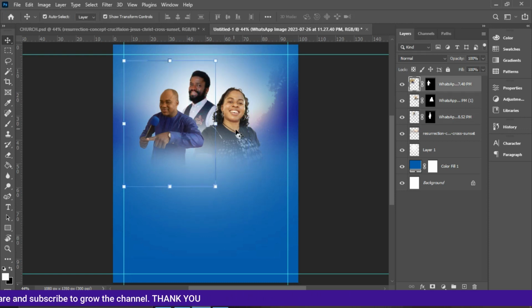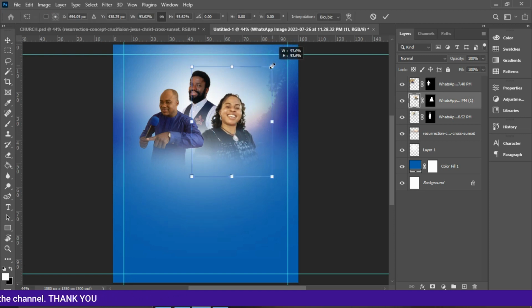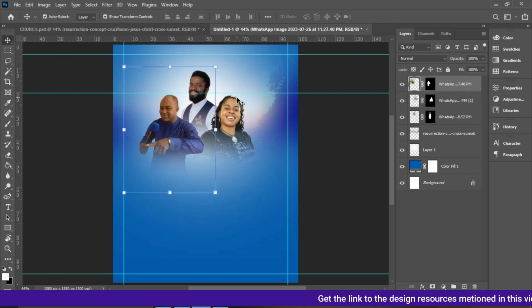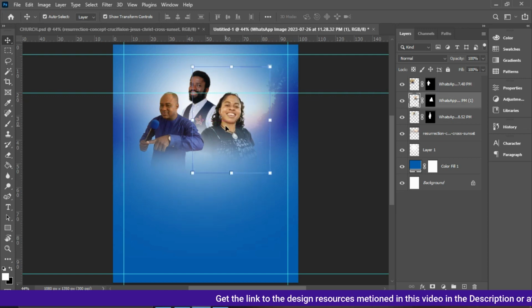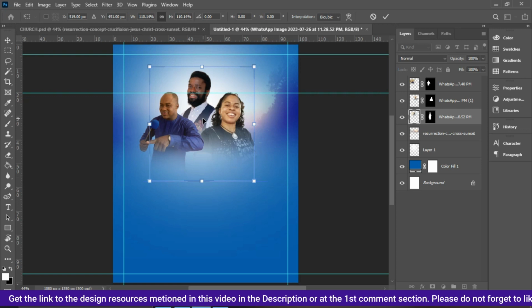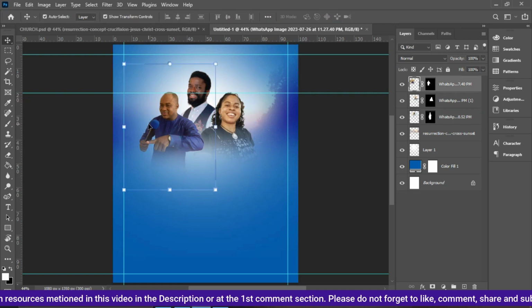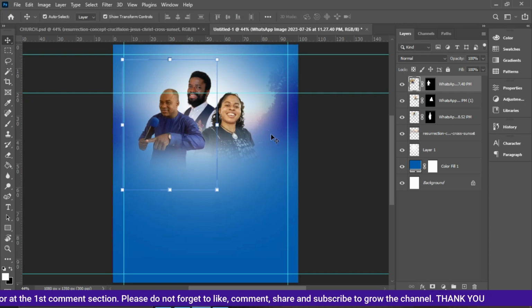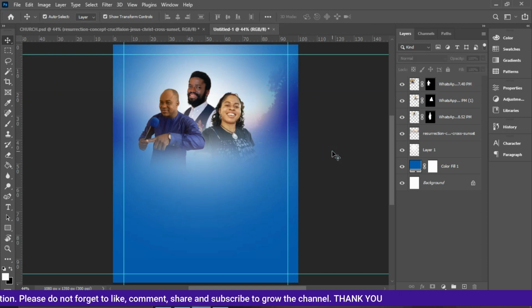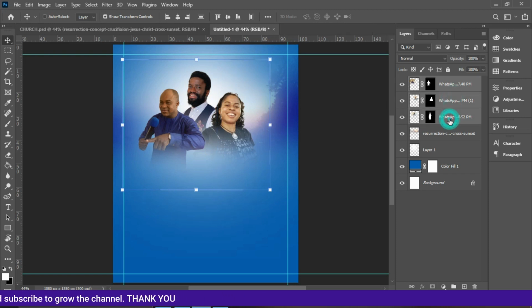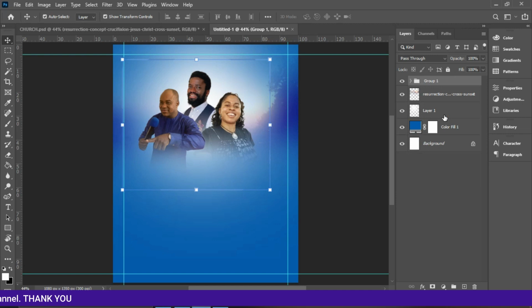Let me reduce this a little bit. Okay, good. And then let's align this. Okay, let me bring this one here so that they are all aligned, so that they are all in line. Okay, I like this one. I think this is not bad. Then let's enlarge this as well. So you take your time and please work on the images, especially the arrangement of how you are going to do that. So when you are done, I think I have to group all of them. Select all the 3 images, Ctrl G to group it, and then I will name it as images.